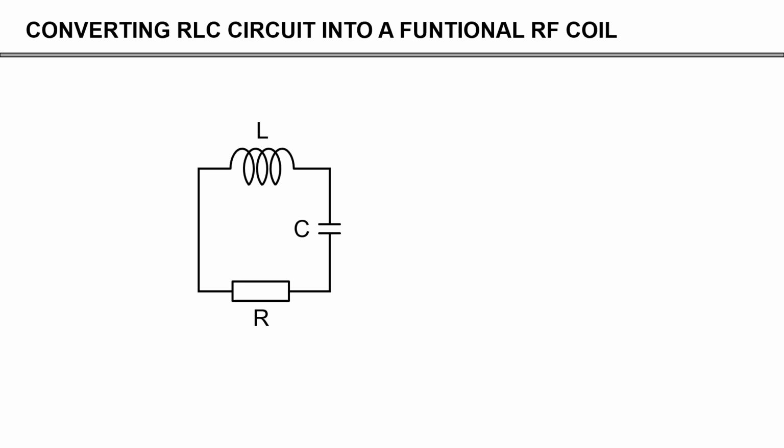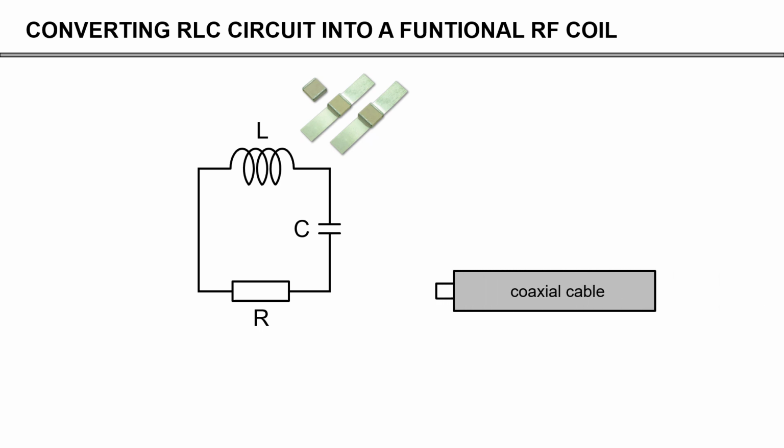Okay, so we're almost there, I think, for today's video. But there's still one problem, because so far we've been discussing this circuit as kind of like a free-floating circuit, but that is of course not realistic. We need to connect this at the very minimum to a coaxial cable that then needs to be connected to the rest of the system, right? So we need to at least have some copper wires like there and like there.